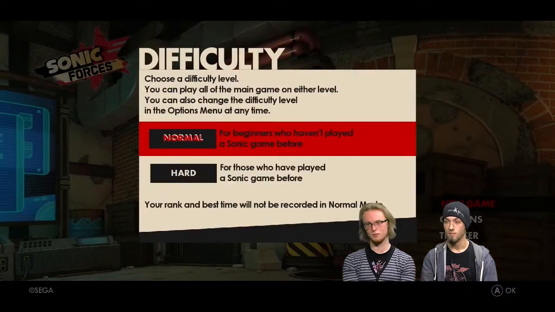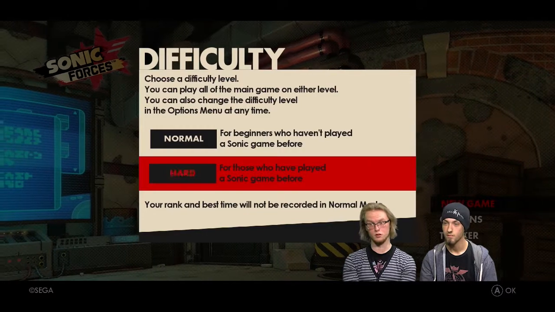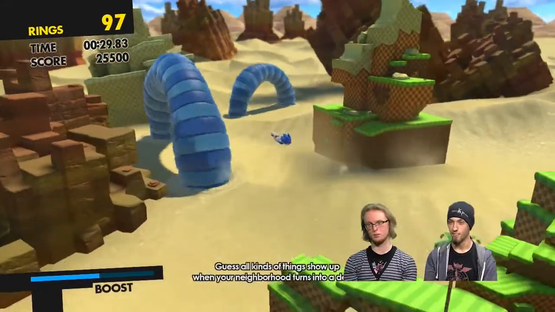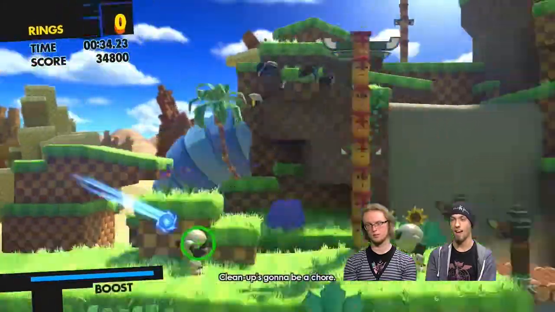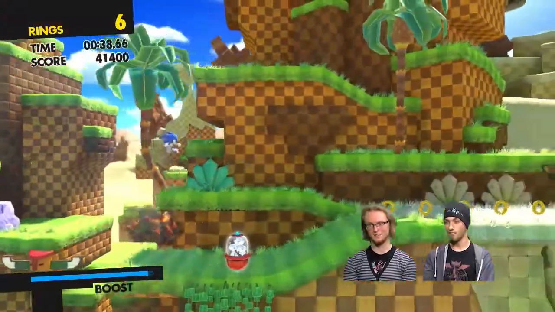You got your new game. Hard. Yeah, they don't have easy. Wait. They have normal and hard. You've played Sonic before. Just play hard. Yeah, okay. There's a giant worm out there. Look at him. Okay. Sonic's a funny guy.